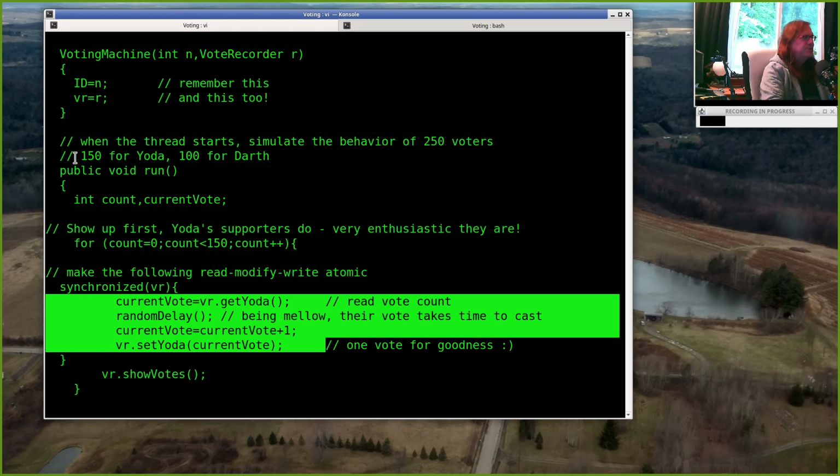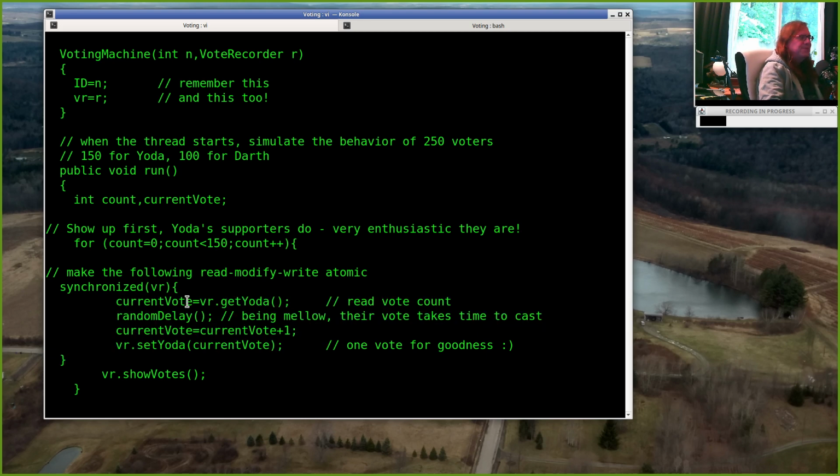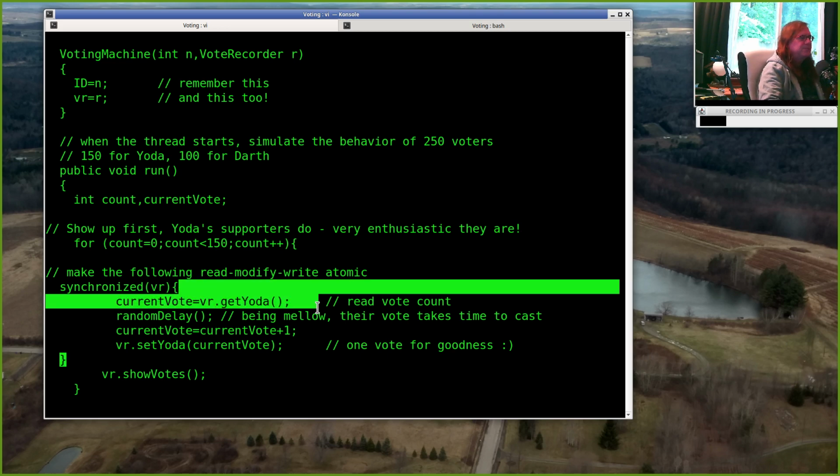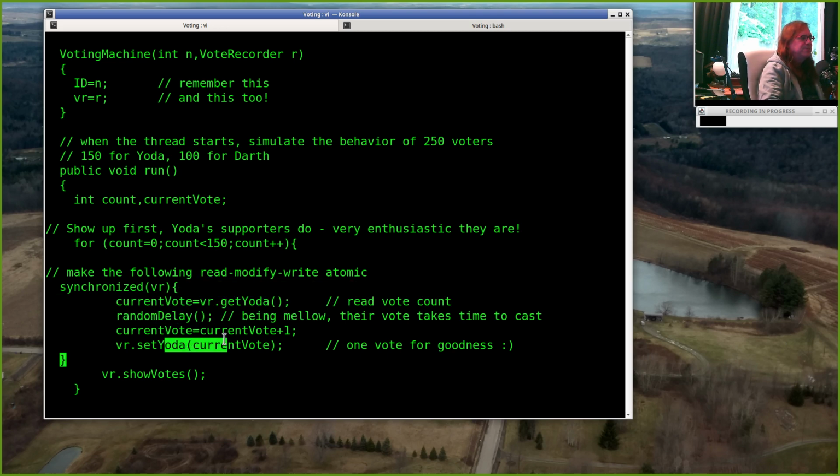Now I could put this whole run method inside a synchronized block. Well, then I'm not running in parallel anymore. If I do that, whichever process starts executing run first is the only thread that's running, and the other threads are waiting. So just like try-catch blocks, we want to keep our synchronized blocks as small as possible. If I put this entire loop inside my synchronized block, my whole 150 iterations are going to run before another thread can start its loop. So you've got to be a little tactical about where you put these. But the part that I want to make atomic is this read, modify, write.